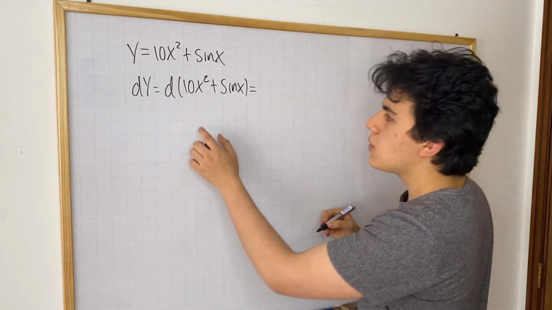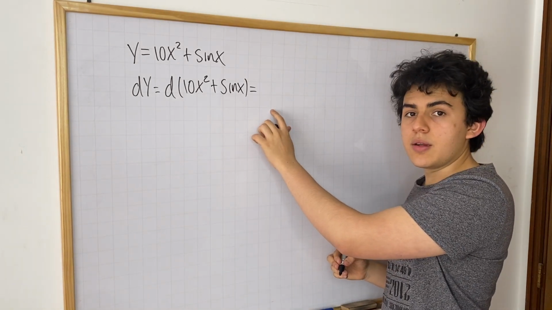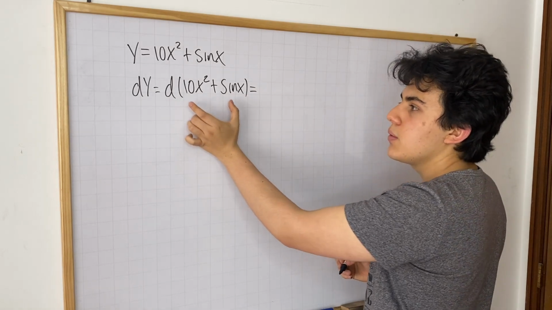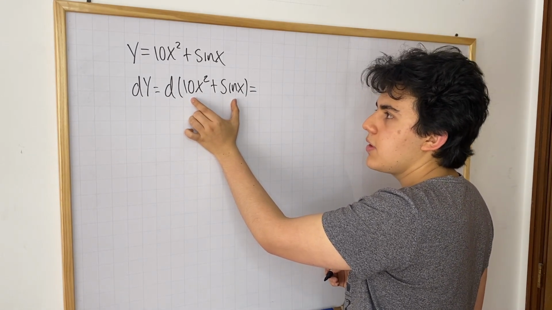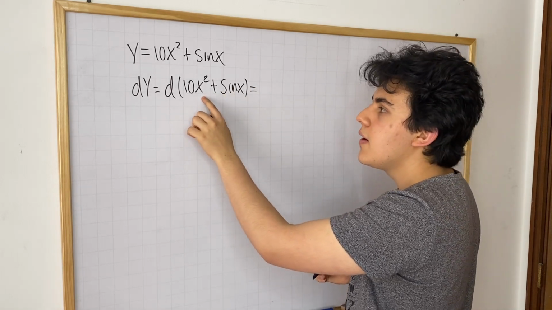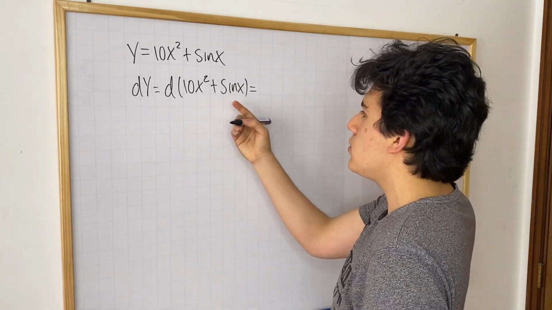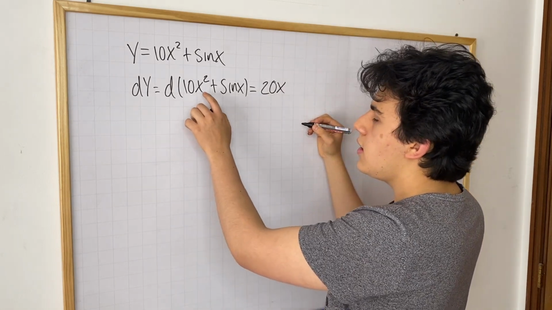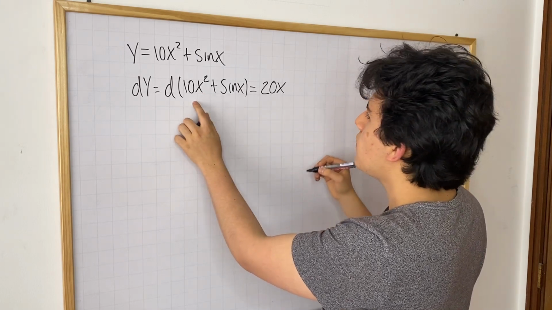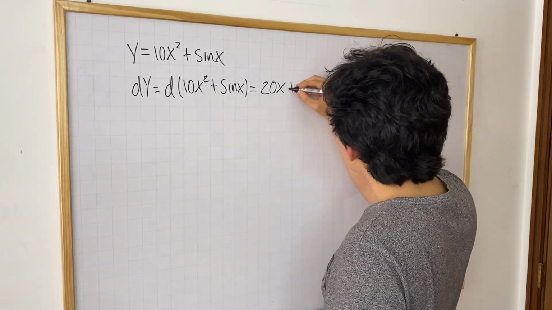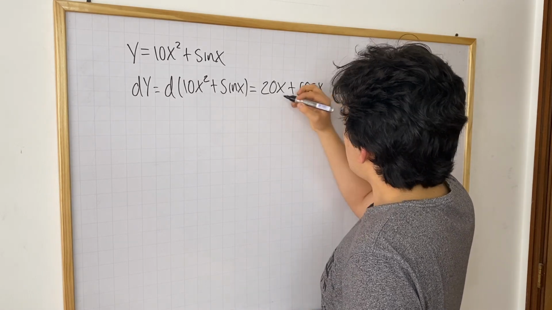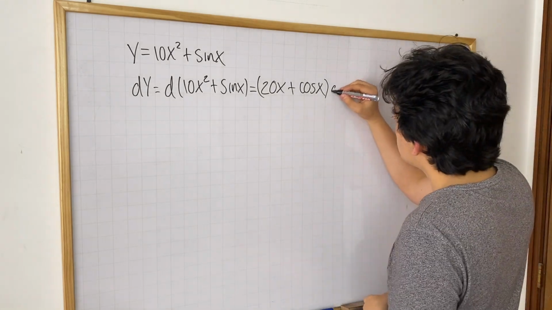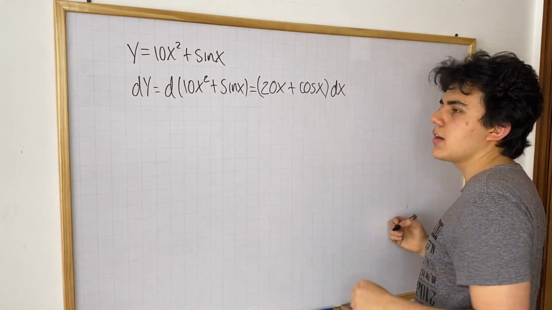And we know it's going to be f prime times, or y prime in this case, f prime times dx, okay? Now f prime is going to be this expression, so now we just need to take the derivative of these two terms, okay? So this is going to be 20x. By using the power rule, you can get 20x for the first term, and we know the derivative of sine is going to be cosine x, okay? And you need to write a parenthesis because it's going to be the derivative times the differential of x, okay, times dx.